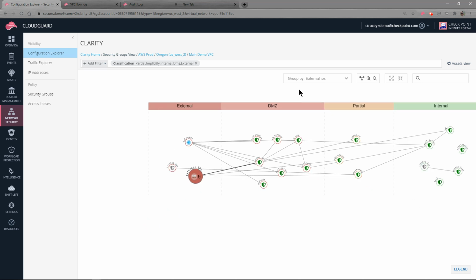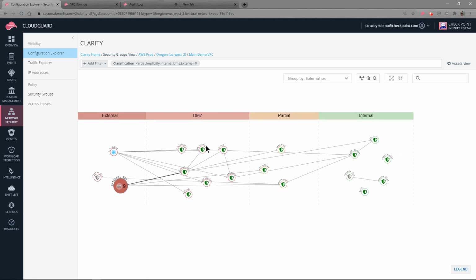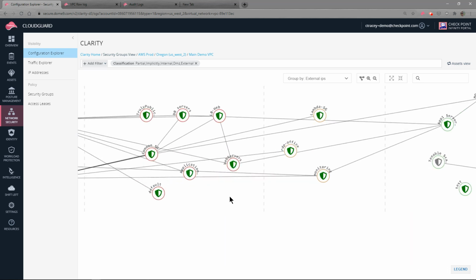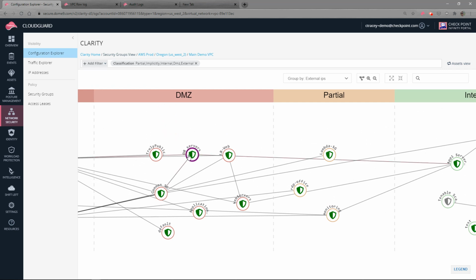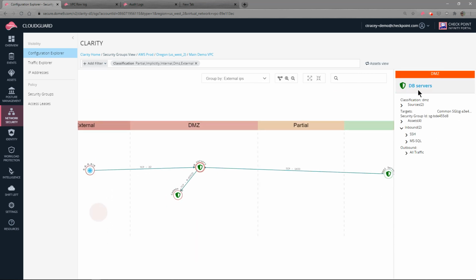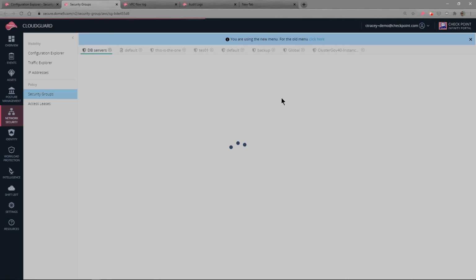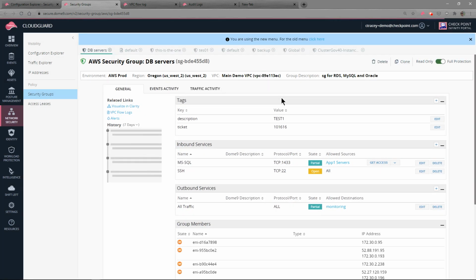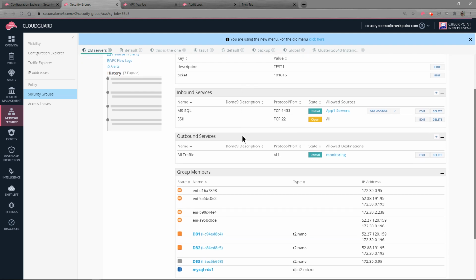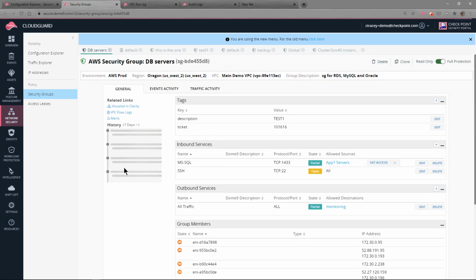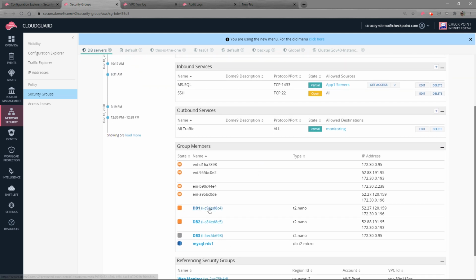So with this information now, we can begin to take a closer look at perhaps some of these security group views and see how they're configured in the security group view that looks a lot like the protected asset view, meaning you can filter, you can export, as we'll see, and look in a more detailed way, including change history, as we see here, what they're attached to.